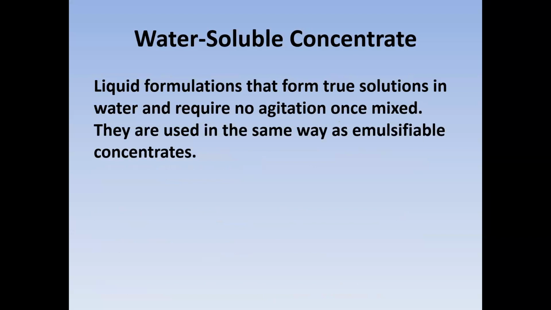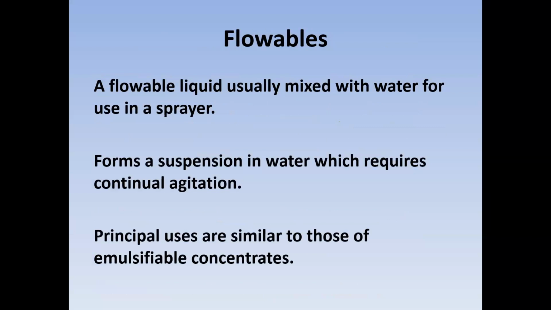There's also a water-soluble concentrate, which is a liquid formulation that can form true solutions in water and requires no agitation once mixed. They are used the same way as the emulsifiable concentrate. There's a flowable. Flowables are usually a liquid mixed with water for use in a sprayer. Forms a suspension in water, which requires continual agitation. Principal uses are similar to those of emulsifiable concentrates.